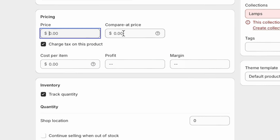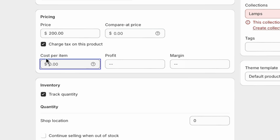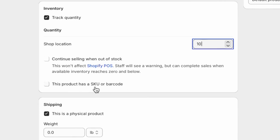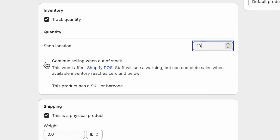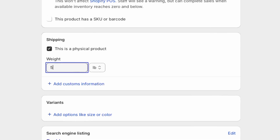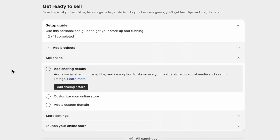Now that we've added the description, we're going to upload a photo — you will take your own product photos of course, but this is just for tutorial purposes. For product category we'll go to lamps, and product type: lamps — this will be helpful for categorization as you get more products on your site. For pricing, we're going to sell this lamp for $200. The cost per item is what you pay for it — we bought this for $60. We have 10 lamps available. The weight is five pounds, which is useful for when you're shipping out products. Then we'll press save.